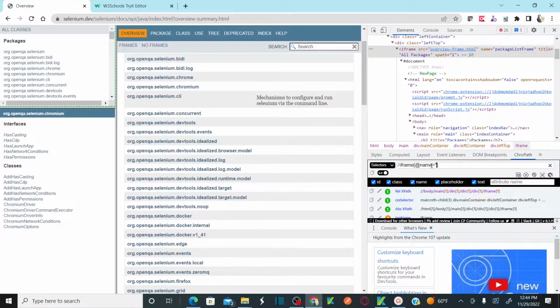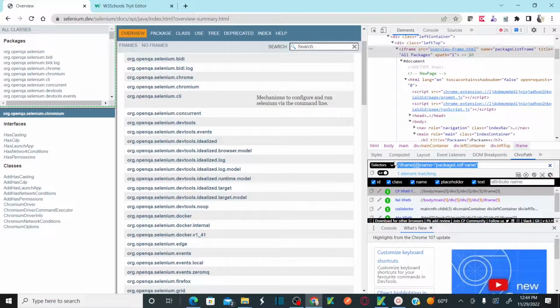The name is this one. So if you see, the iframe name is this. Copy this and paste it here. If I click enter, see, it is matching one element and highlighting it in green. This entire iframe is highlighting, so that means one match found.